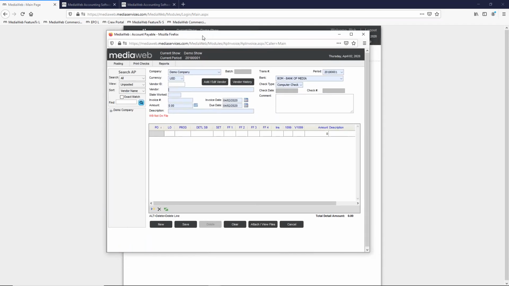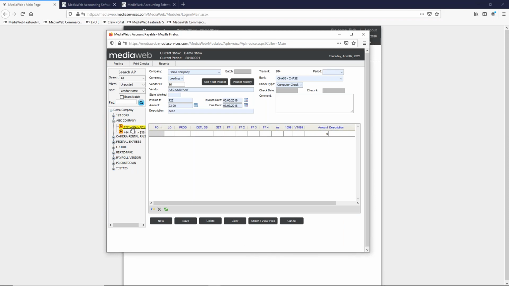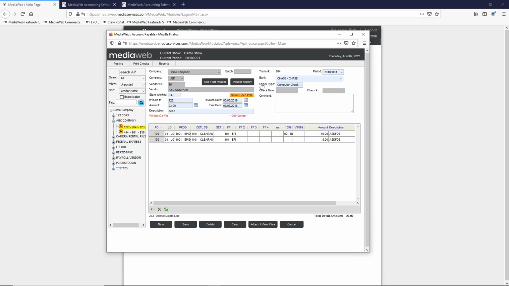Okay, so in our AP entry screen here, in all of our entry screens, you're going to notice a certain theme. They look very similar so that you have very little startup information. You don't have to learn a lot about the software. We try to make the screens intuitive and consistent so you can easily find your way around. The top left corner of each screen is your searching area. So I'm in the AP module. I can search for posted or unposted AP invoices. Below that, I've got a tree view. So I'm going to see a listing of all the transactions that have been entered in the system. Simply clicking on a transaction brings it into the program. The top part is what we call the header information, all pretty self-explanatory. The bottom part is the detail, where you've got a grid that you can enter as many detail lines as you need.